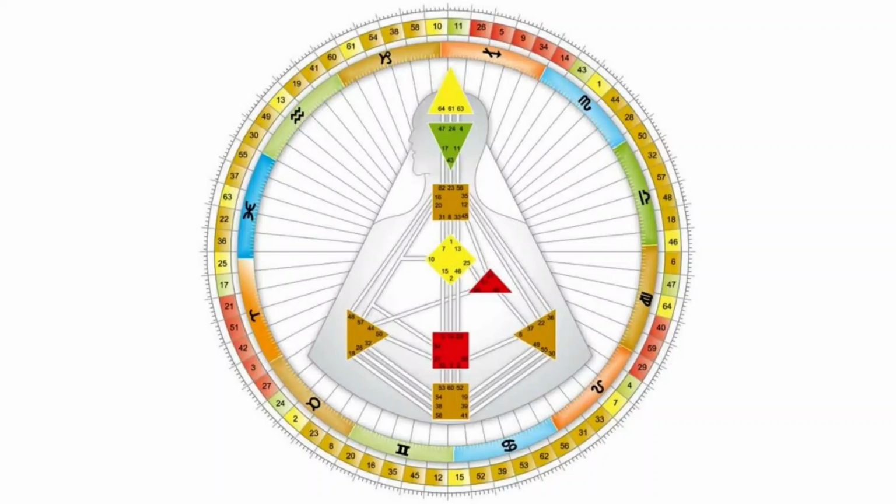Gate 34 embodies the raw pulse of life itself, the motor of empowerment that expresses vitality through action. As part of the individual knowing circuit, it carries a frequency of pure aliveness that demands freedom to act in accordance with one's own truth. When aligned, this energy becomes magnetic and creative, influencing others simply by being fully engaged in the present moment. Power here is not dominance, it is authenticity in motion, the natural byproduct of responding correctly to life.